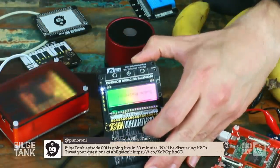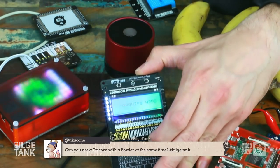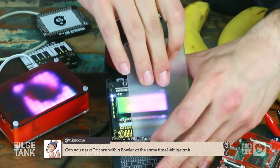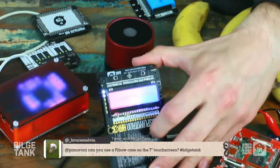Yeah. I've got a bit of diffuser material somewhere here. Where's my clear diffuser? Clear diffuser is here. There we go. Let's see. No, that's really not helping. It does nothing. You see, he says such a rainbow.